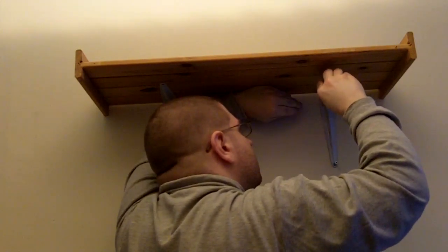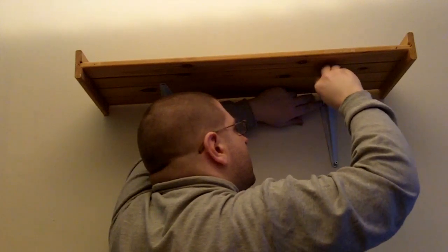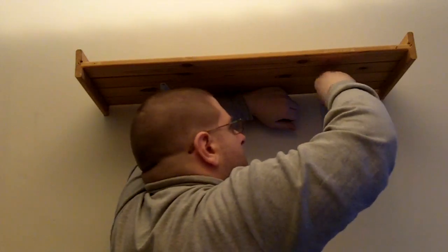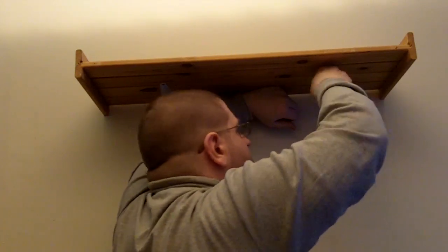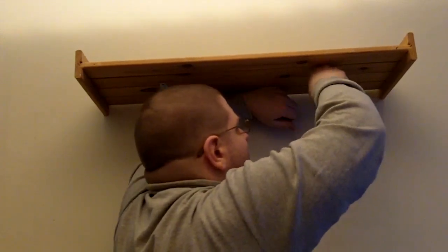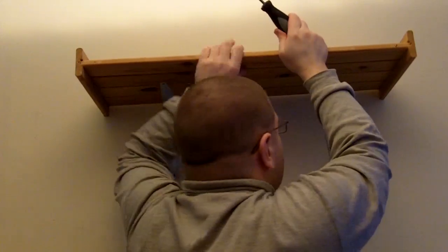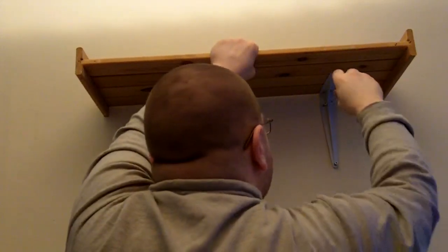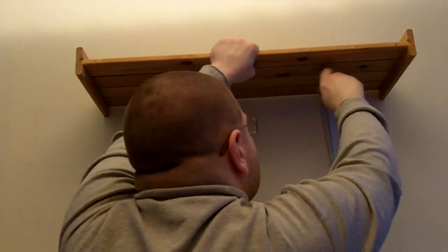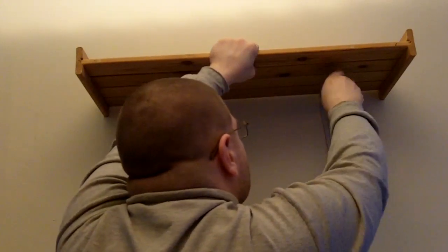And with any luck, there we go. Just push as you're screwing it in. Little surges like that. And there you go. It's starting to go in. I can feel it. And I can push back a little bit more here. Doesn't have to be perfect as far as your horizontal level. You want to get perfect on the vertical level though.